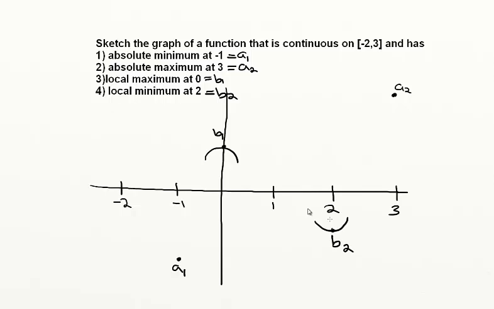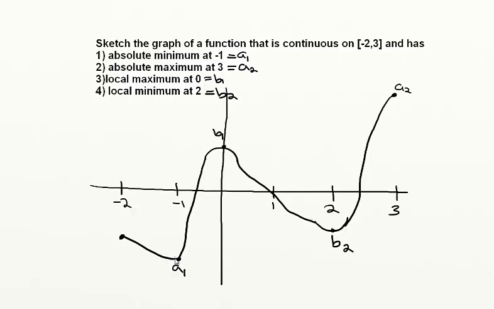So now we have all four of our properties, and the function needs to be continuous. So it needs to be defined at every value between -2 and 3. So all we really have to do is connect this all together so that it becomes a continuous function. Now it's a little bit shaky, but as long as it's continuous, we're actually good. So we're going to do that. It's actually defined at 2, and there we go.